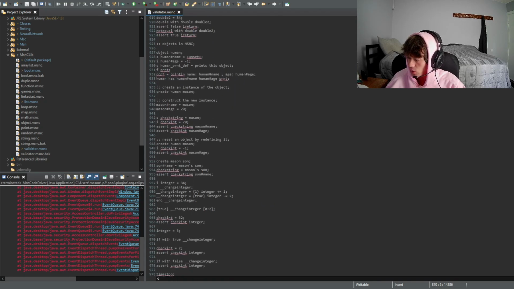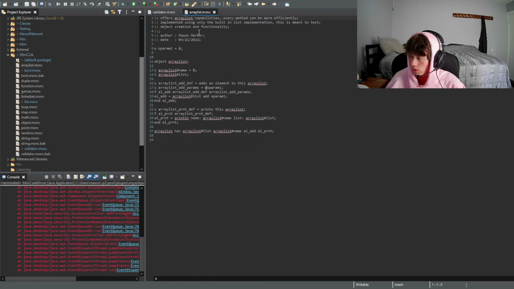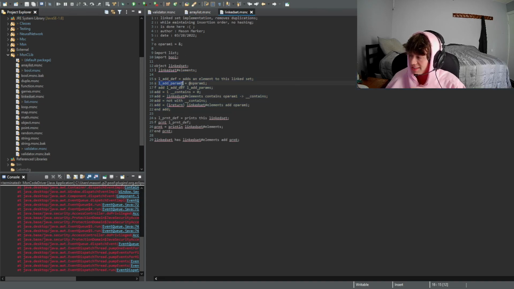Yeah, it looks like I showed you guys most of the syntax, and here is some of the source code of my libraries. This is importing ArrayList. It's about the same as list, just a little different. Of course, I do have a set, but it's actually not a real set, it doesn't use any buckets or hashing or anything, it just removes duplicates.